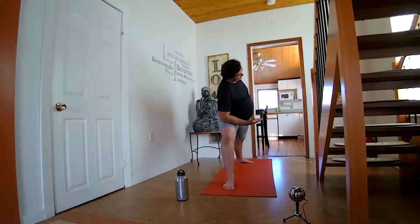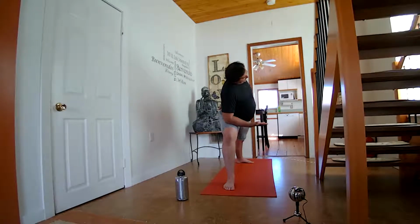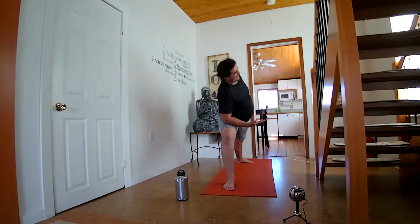Start to open that chest, so keep that right shoulder blade drawing down and keep that right shoulder lifting away from the floor. Left palm face ceiling, left palm active. Deep breathing. Full bind if you want. 3 breaths. Two breaths.